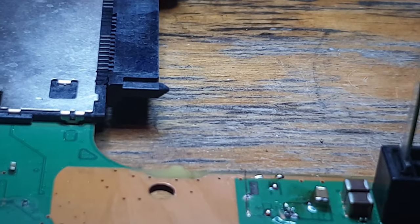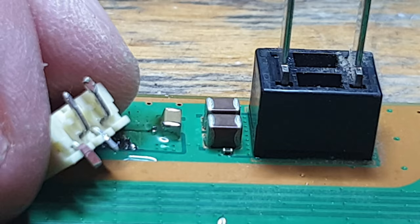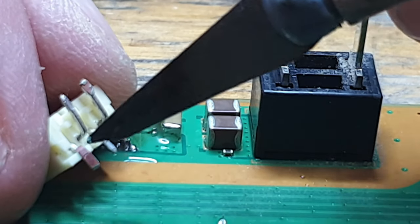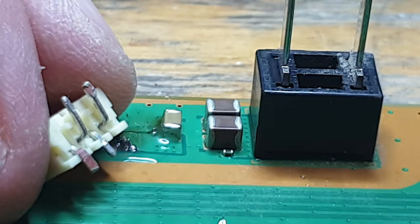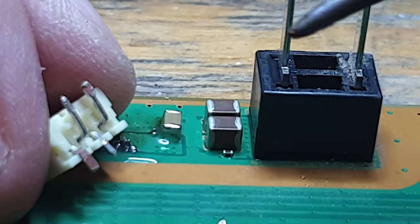So basically what that's done now is made a bit of a better pad for that actual area. So next what I want to do is get rid of the trace that's still attached to the connector. So I'm just going to run the soldering iron over that, and the soldering iron should drag it off the actual pin.